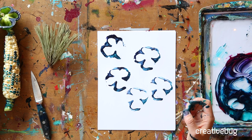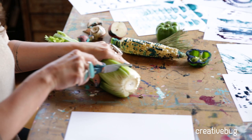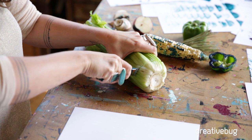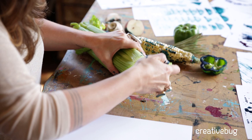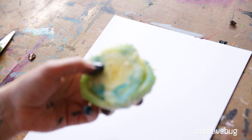And one more veggie. This is one of my favorites. So this is a whole bunch of celery. And there's a lot you can do with celery. So first I'm going to cut off the bottom. And as you can see, it almost looks like a flower. And we don't eat this part anyway, so it's an awesome thing to use in your painting. So I'm going to load up some paint there.